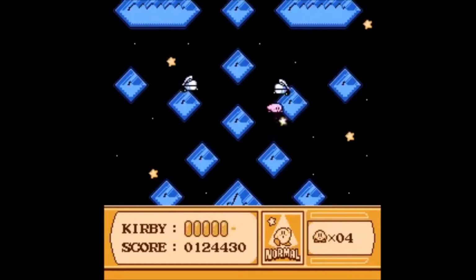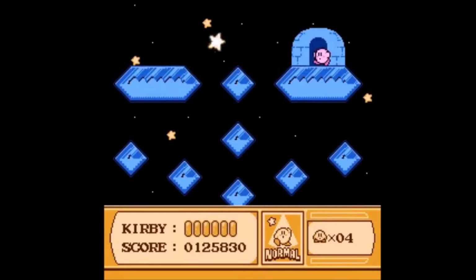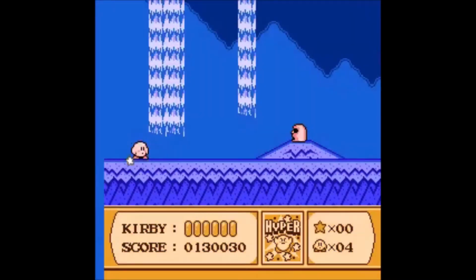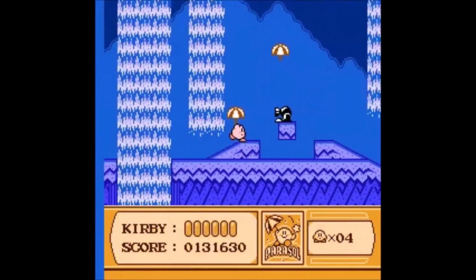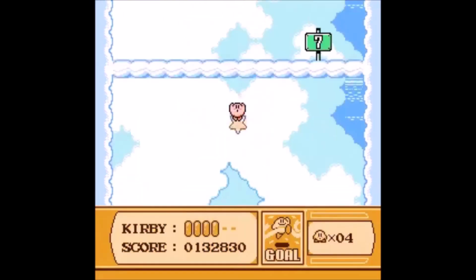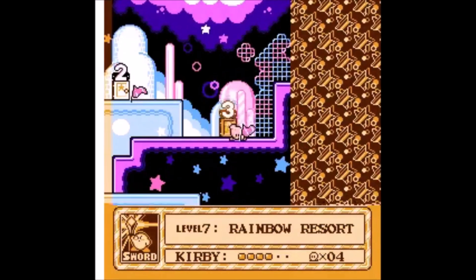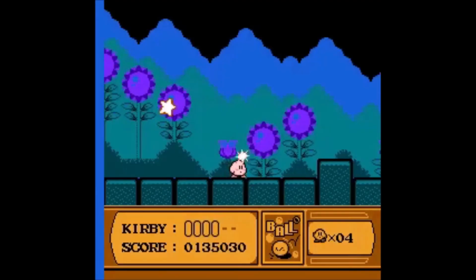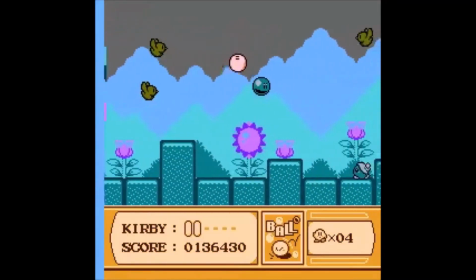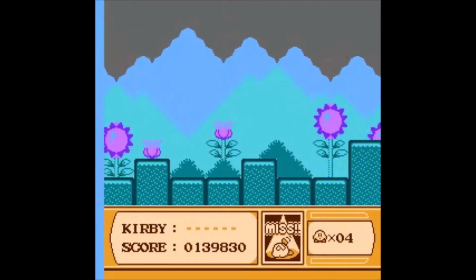Fun fact, inhaling two sleepy enemies actually gives you a mix. I didn't know that. But yeah, as you can see, level 7 is very chill. There's not that many problems. In the 4th level, we can get the ball ability at the start.